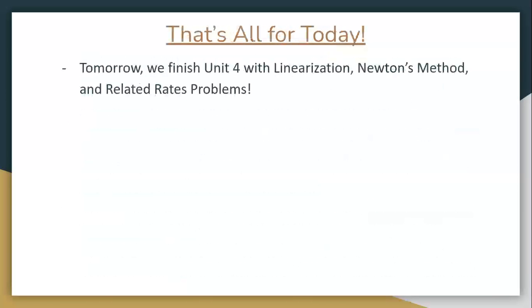All right, that's all for today. Tomorrow we finish Unit 4 with linearization, Newton's method, and related rates problems. The related rates problem is the BC Calc FRQ 3, maybe? I forget. It's a related rates problem. So we're going to learn how to solve it, and then we're going to do the FRQ on Friday, hopefully.